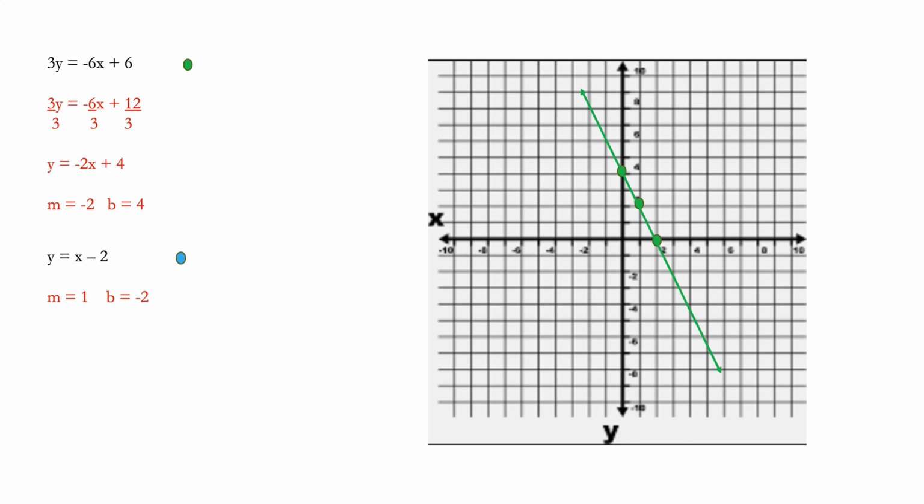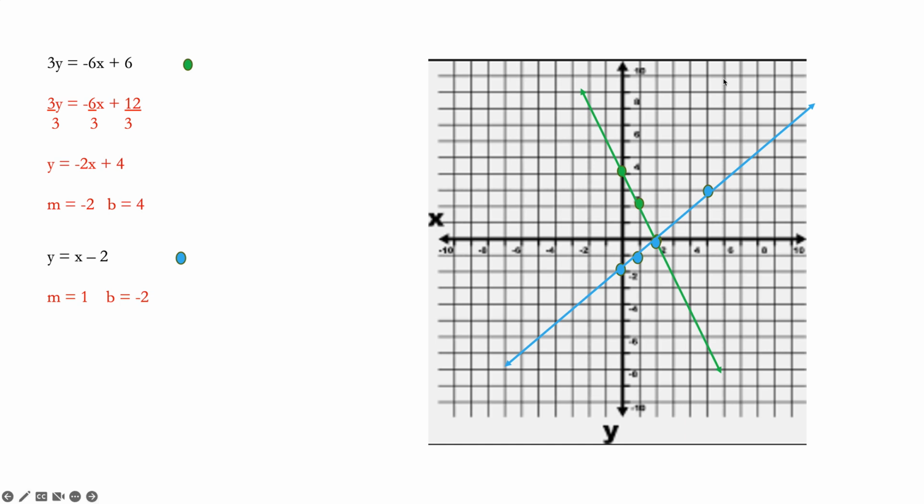This will be the blue line that we graph. So we begin where? -2. So I make my mark on -2. Now, I'm going to go slope up 1 over 1, up 1 over 1. And just to show you, you don't have to just go up 1 over 1. Anything that reduces to 1 over 1. So I'm going to go up 3 and over 3. See, here we go. Up 3 over 3. 3 over 3 reduces to 1 over 1, just like 1 is 1 over 1. So whether you do 3 over 3 or 1 over 1, you get the same line. It works either way. Again, some of the consistencies of mathematics that I really appreciate.